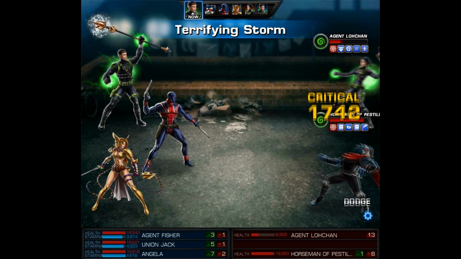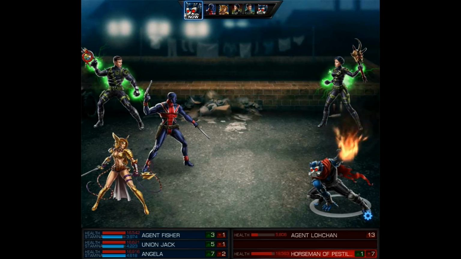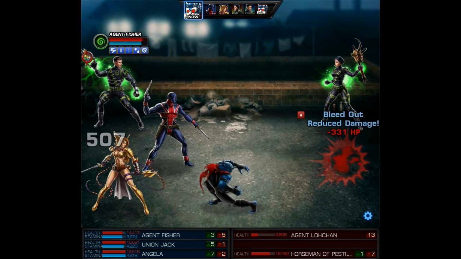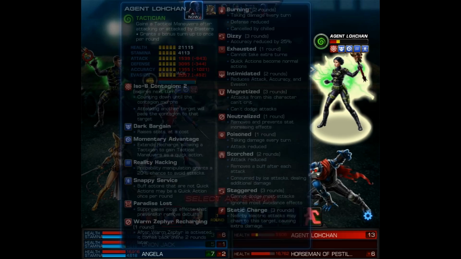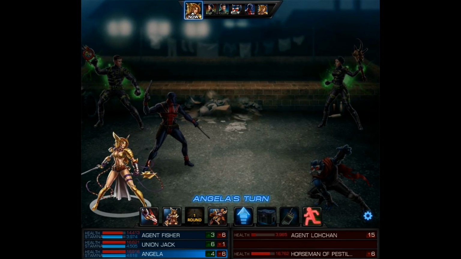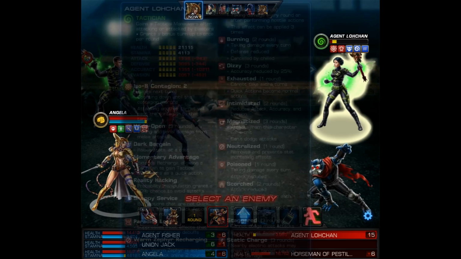Then for our final attack, the staff is our only option, but we could use either ability. I'm going to go with Terrifying Storm. It's an AoE, but I swear it only hits one person. Then Pestilence Beast is going to take a preemptive Ribbon Dance, but he does hit our agent with Jekyll and Hyde. The damage could have certainly been worse, so we'll take it. Then I'm going to use Trench Warfare, and that way I have all our preemptive counters.